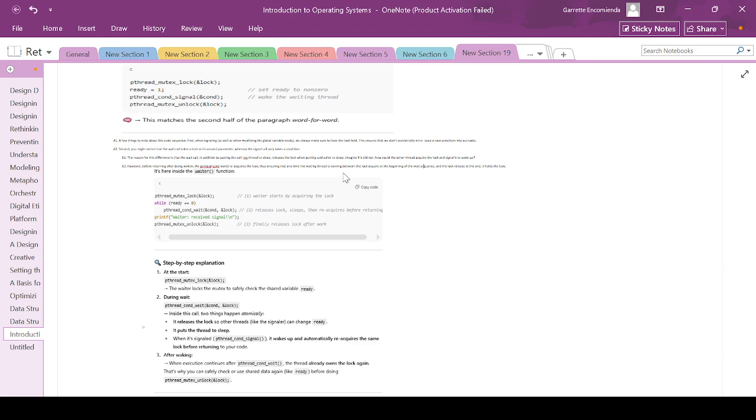So it basically means that anytime it runs, it has acquired the lock to be able to initiate its signal or to put that thread to sleep. That is what is meant by: at any time the waiting thread is running between the lock acquire at the beginning of the wait sequence and the lock release at the end.